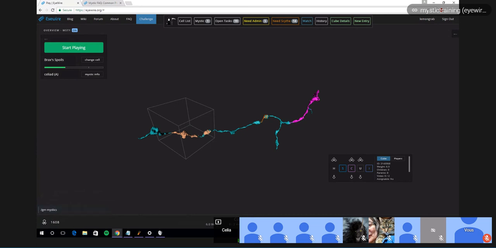Okay, next question. I'm not sure, Nick, I'm not sure what you're talking about. Do you know what he's saying? That a cube may spawn without a seed.